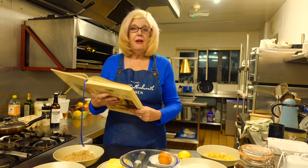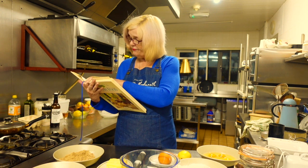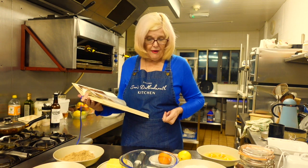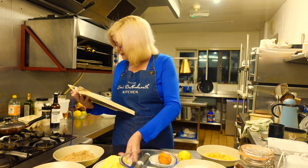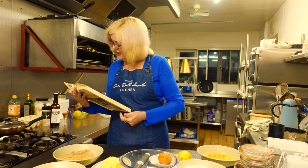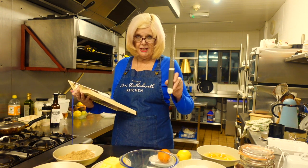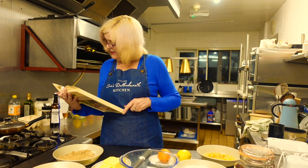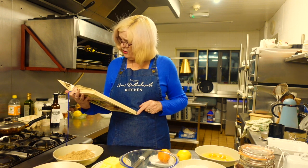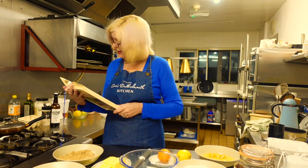So we've gone through the fruit and the blanched almonds. Then you need 275 grams of plain flour, which I've already weighed out into this bowl. And you need 225 grams of butter, which I've weighed out and put on this dish. You need 225 grams of soft brown sugar. Then you need finely grated rind of one orange and finely grated rind of one lemon — I have my orange and lemon here with my grater. And then four eggs — I've already cracked them, they're in this bowl. And whole blanched almonds to decorate.